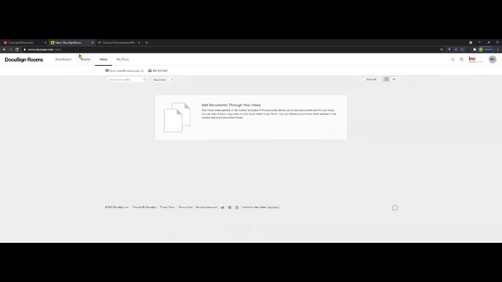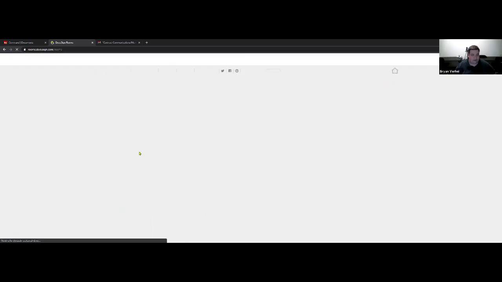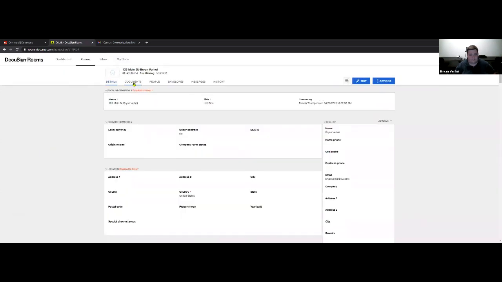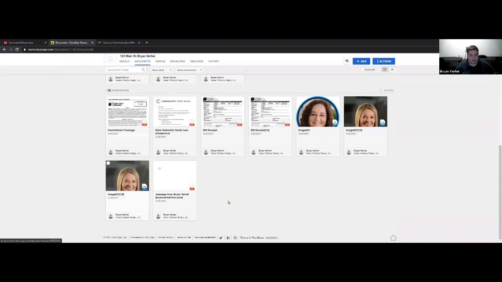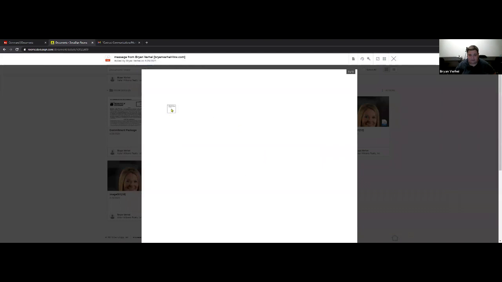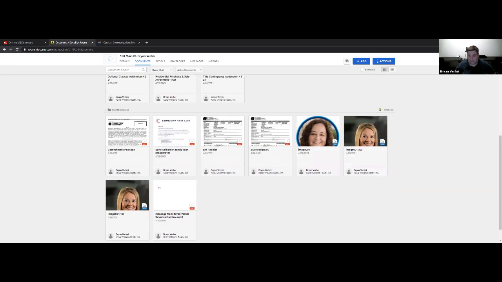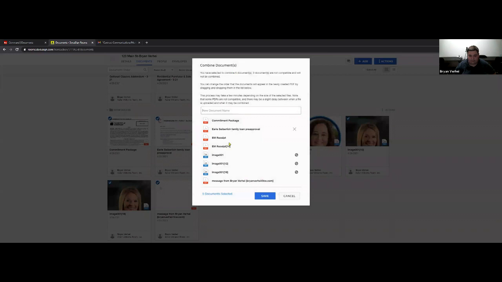Otherwise, we just hop back in here to where we were, and let's see if we got it yet. Like I said, it takes about 2 minutes. And here it is. All these documents just came in. If you have emails, they will come in as a PDF as well. It's a little small there on that one, but they're all emailed here, so we have them in the room. Then we simply select all and go to combine them. The images will not combine with the others, unfortunately. And we just call them contract communications, or however you want to name them.